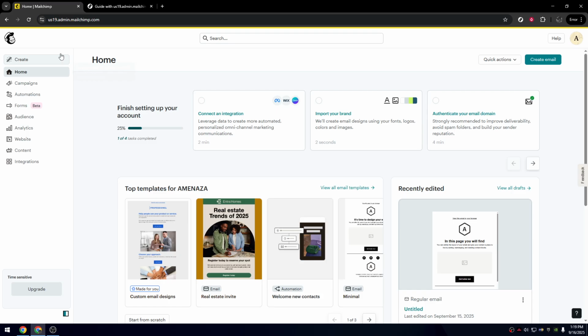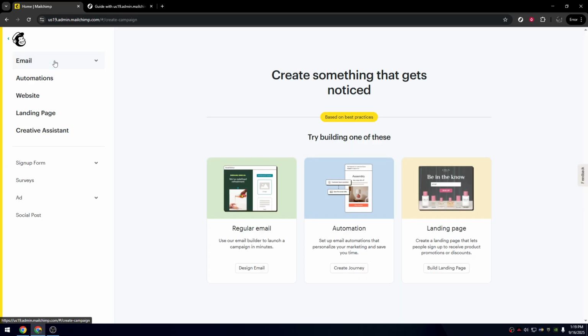First, log into your Mailchimp account and direct your attention to the top navigation bar. You're looking for the button labeled Create. A single click on this will start your journey towards building your landing page. The Create button is basically the launch pad for all kinds of projects in Mailchimp, whether you're setting up an email campaign or, like today, crafting a landing page.